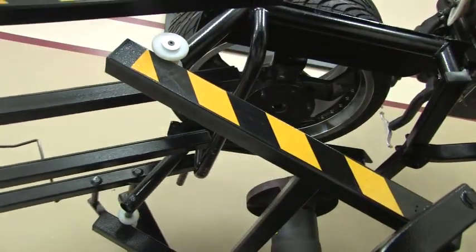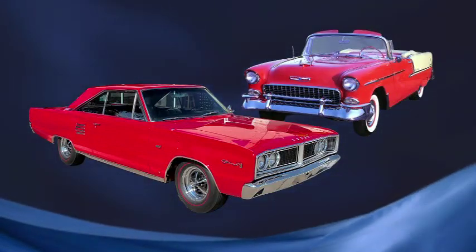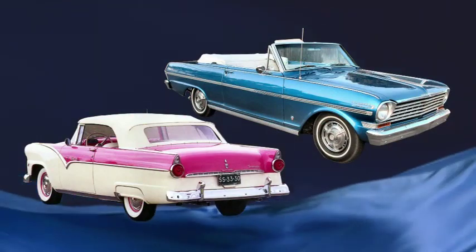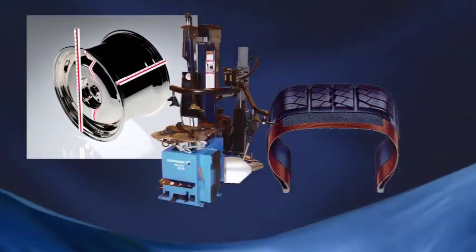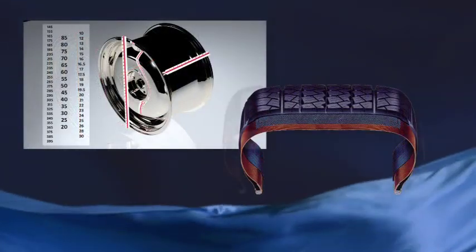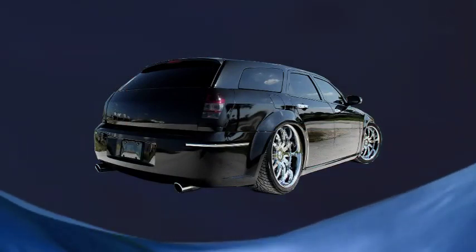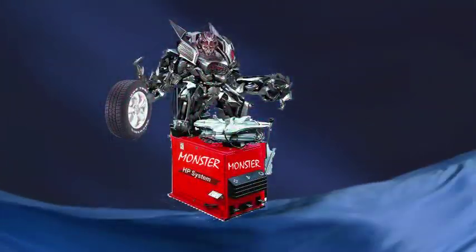In the 60s and 70s, there were very few issues with tire changing equipment because only painted steel wheels in limited sizes — 13s, 14s, and 15s — made up 95 percent of jobs. The next 15 to 20 years brought new wheel sizes and expanded widths, leading to the euro-style tire changer. More recently, wheel diameters have expanded to as much as 30 inches, with taller wheels resulting in tires with smaller sidewalls on wider and wider wheels, stretching euro-style changers to their limit.